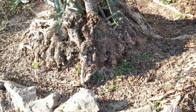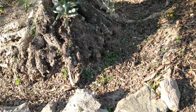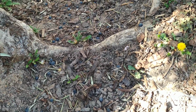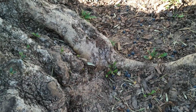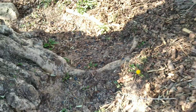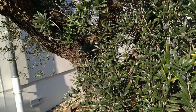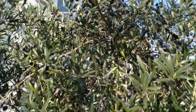Well, this olive tree might make it. We are in the era of climate change after all. Look at this root. This root didn't come from the Mediterranean. This root here grew in Germany. So basically, I think the roots were cut off here, and this quite thick and quite long root grew here. So the tree has a chance, but one really cold winter and it is gone. But for now, it is loaded with olives.